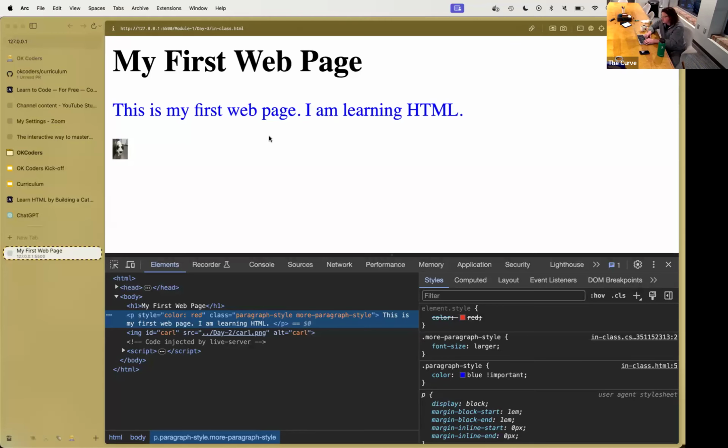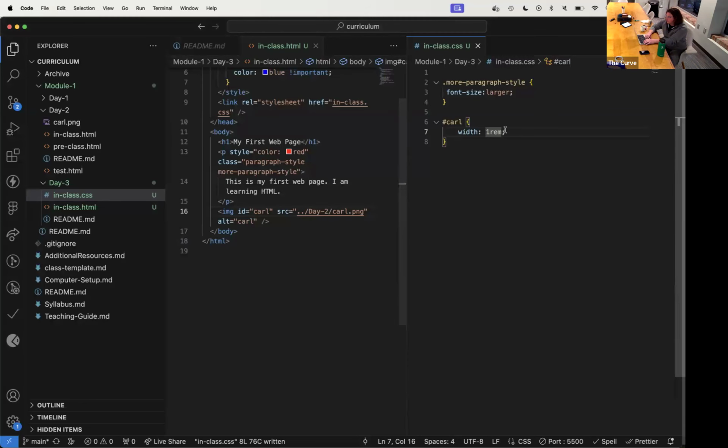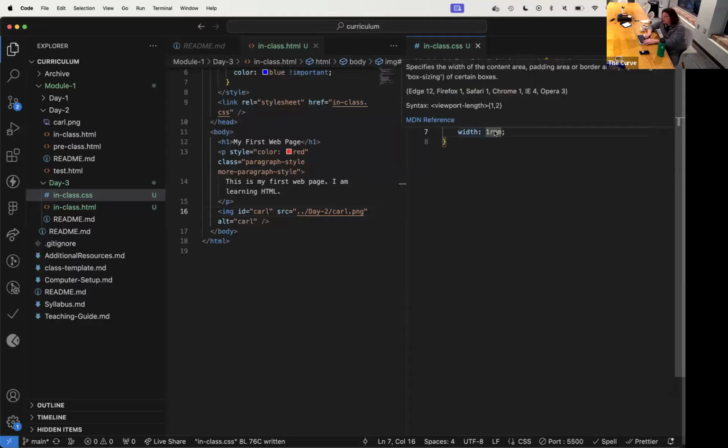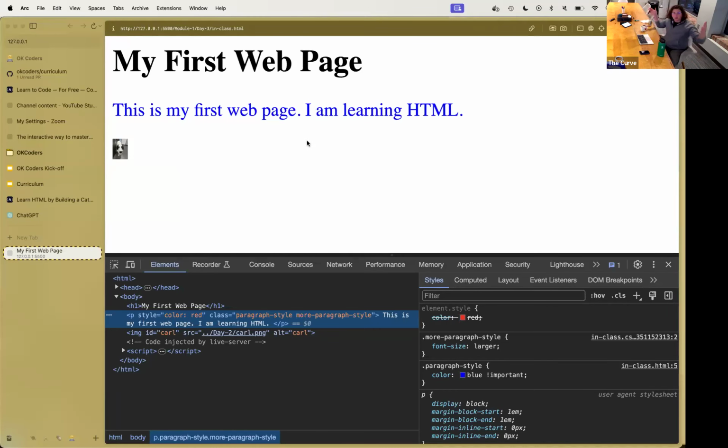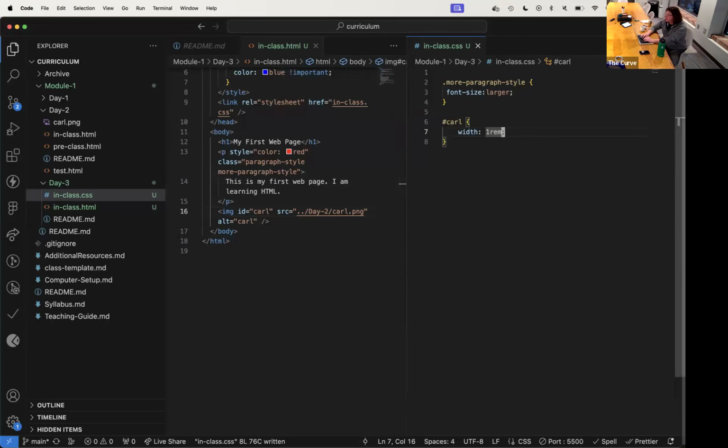So that's 16 pixels there, pretty small. Or if we want it to be half of the width of the whole page, we can do 50vw, 50 viewport width.